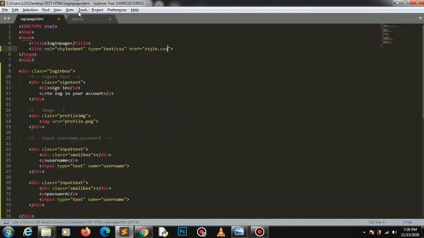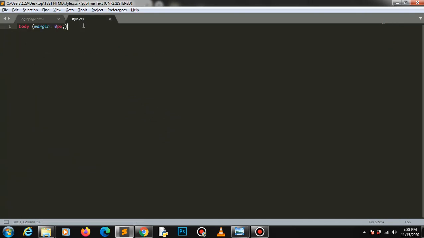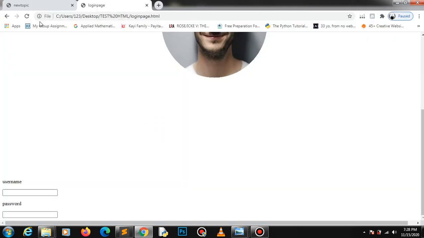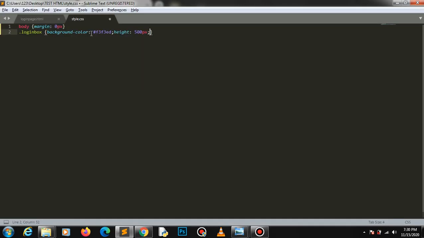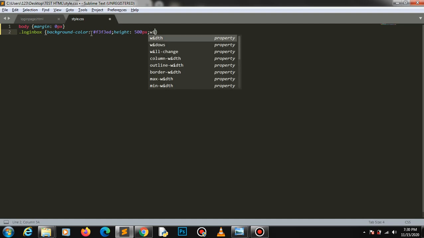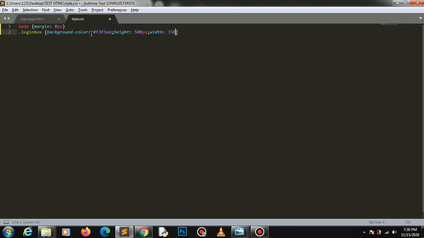Right now, first I have to show you that when I refresh this login page, it will not show any results. Okay, width 350, profile image, padding. Now I'm going to target the image.